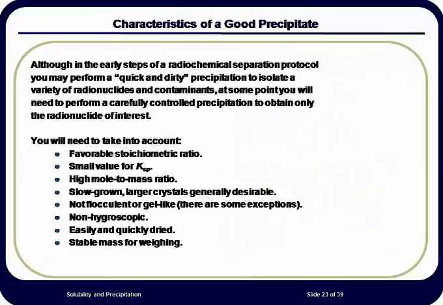Number 7. The precipitate should be easily and quickly dried. Low temperatures and short drying times are favorable. We want to count the sample as soon as possible without special devices for drying that may lead to additional loss of our radionuclide. And number 8, we should have a stable mass for weighing. If the final sample test source is to be weighed to determine the chemical yield, it must be stable for mass determination. Additionally, if the precipitate decomposed during the counting process, it would affect the reliability of the counting source.